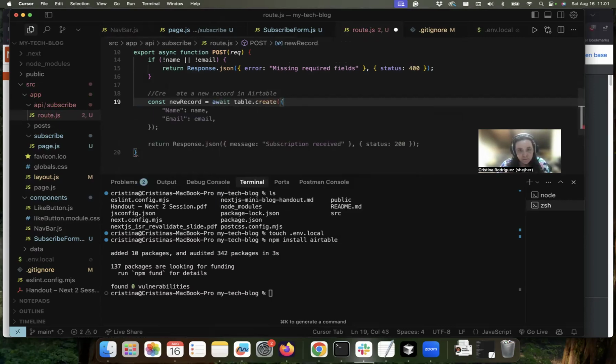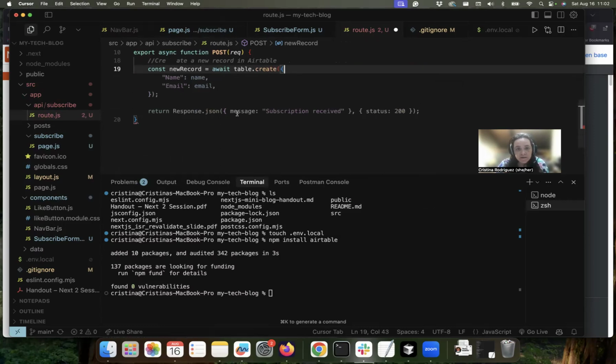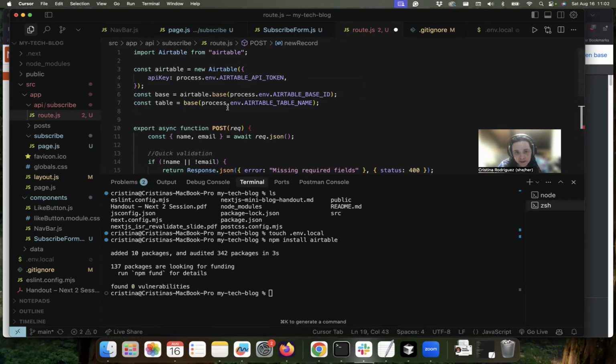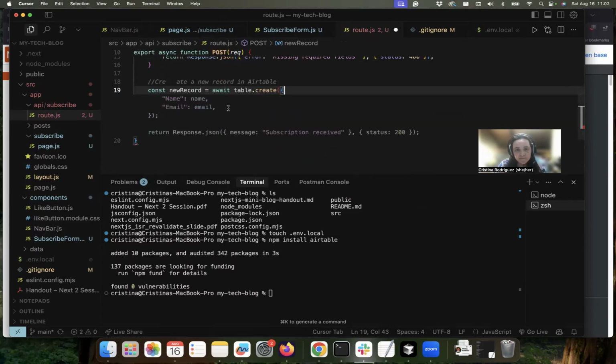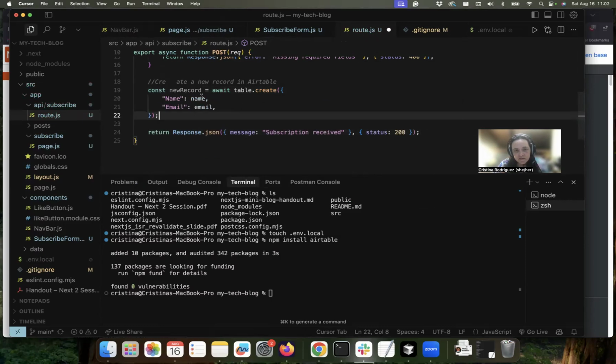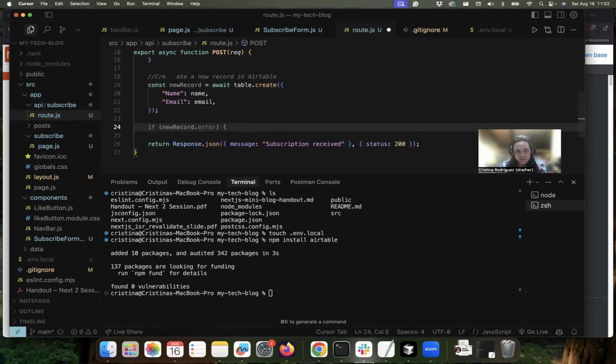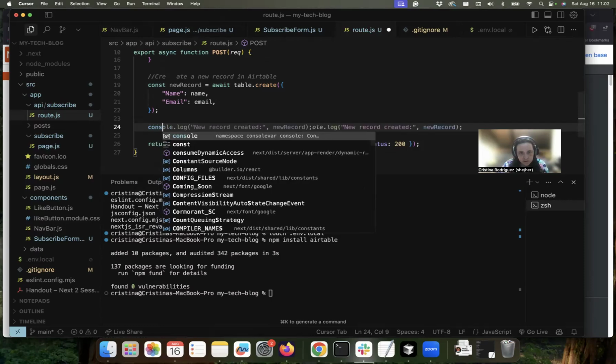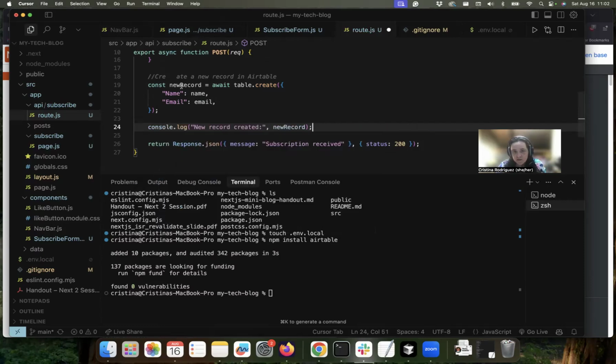This has to be an await. And in the table, that is something that we are bringing here for the base, I want to create the email with the name and the email, and that's it. I don't want to do anything else. Now, if everything goes well, let's do a console log here that shows that the new record is created correctly.